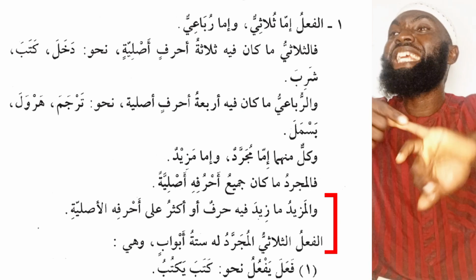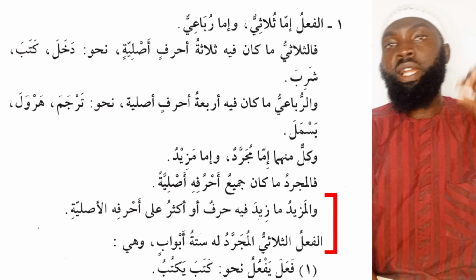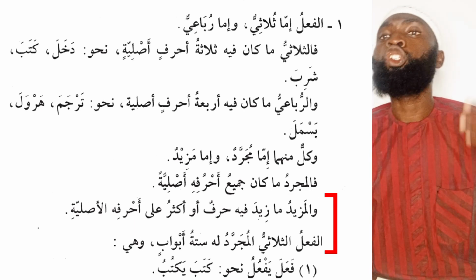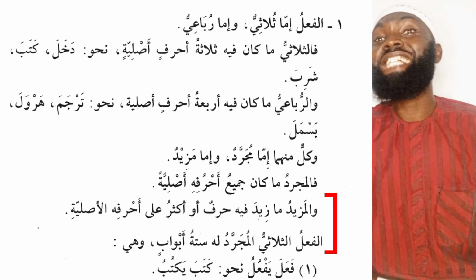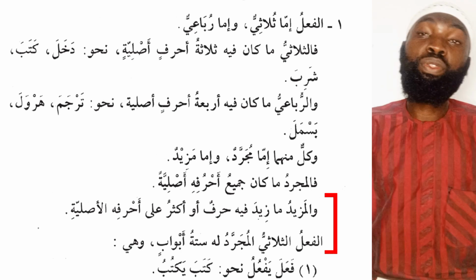As for al-mazid, the ones which have an increase, they are the ones to which a single letter has been added. They are 3 letters originally, or 4 letters originally, but a letter has been added to it, or more letters have been added to the original letters. These ones we call al-mazid. It could be al-mazid al-rubai or al-mazid al-thulathi, tri-literal increased or quadri-literal increased.